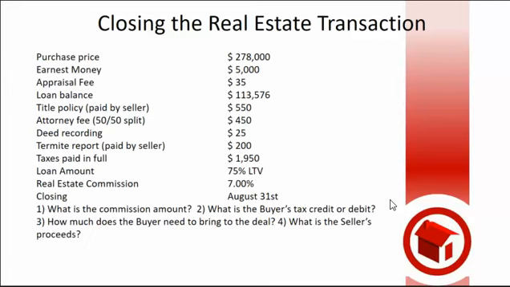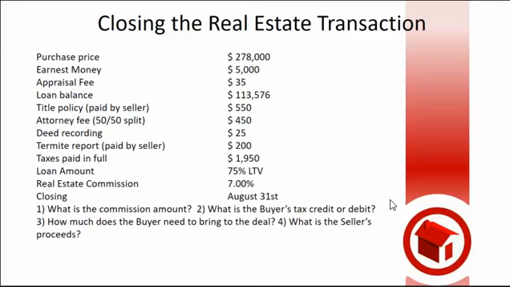Let's draw a little thing here. There's 12 months. It closes after 8. It's prepaid, so the seller paid it. How much does he get back? He gets paid back for the 9th month, the 10th month, the 11th month, and the 12th month, right? So he gets back 4 out of 12 of the months, right? Everybody see that proration?